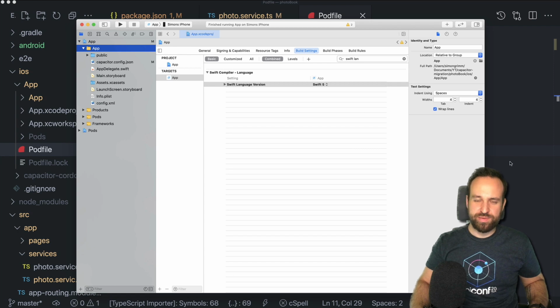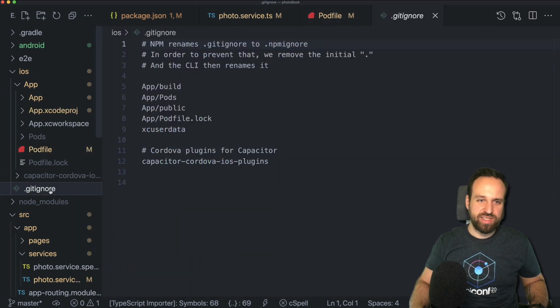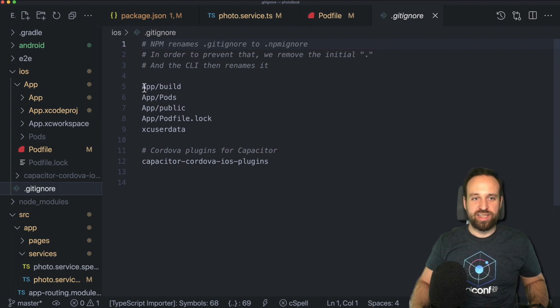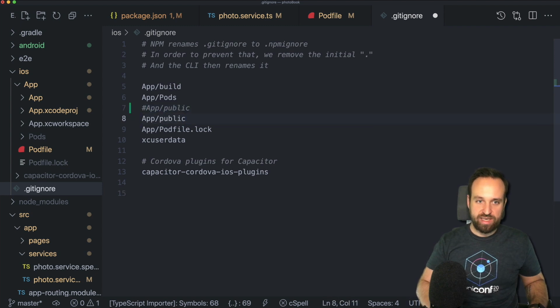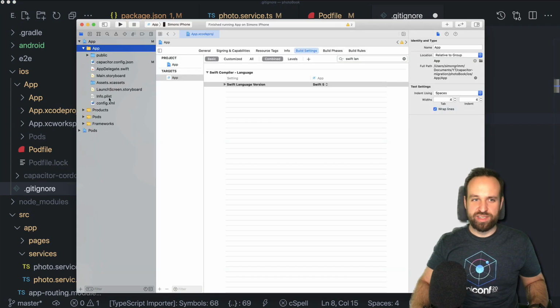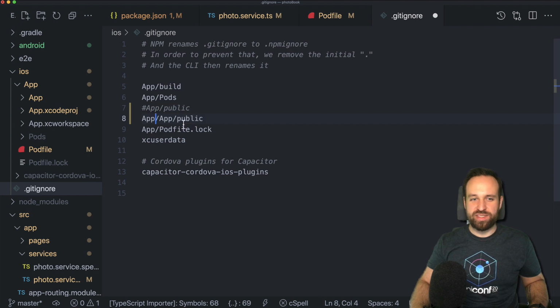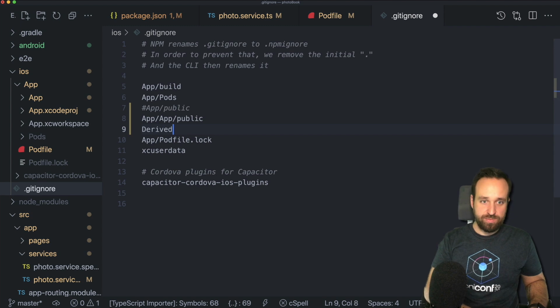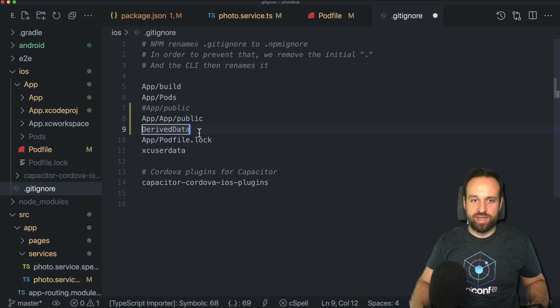And that's also the reason why we need to apply a little change to the gitignore file. So previously it ignored the app build folder and the app public folder. Now our application is not in app public anymore. Right now it's in app public. Previously, I don't know what they used, kind of reference or something, but this is the new path that should be ignored. On top of that, they also recommended to ignore the derived data folder where they put some native Capacitor builds into.